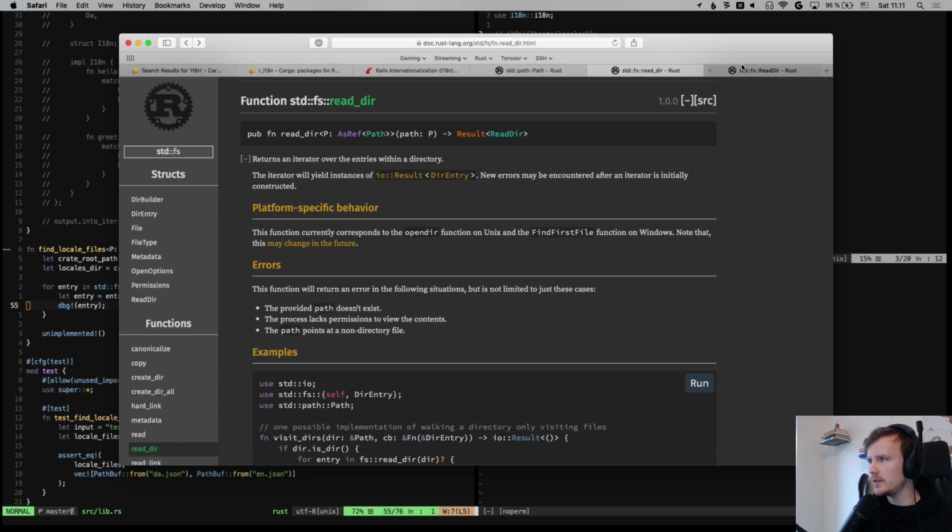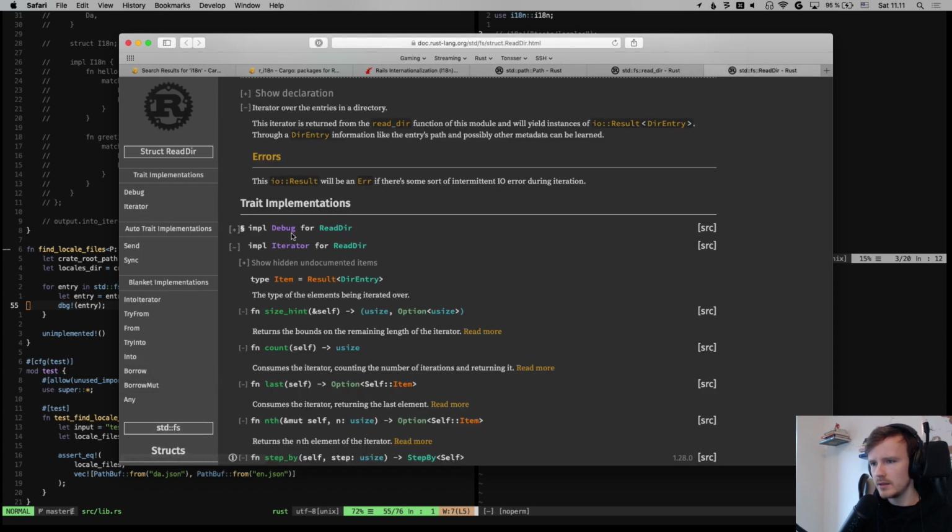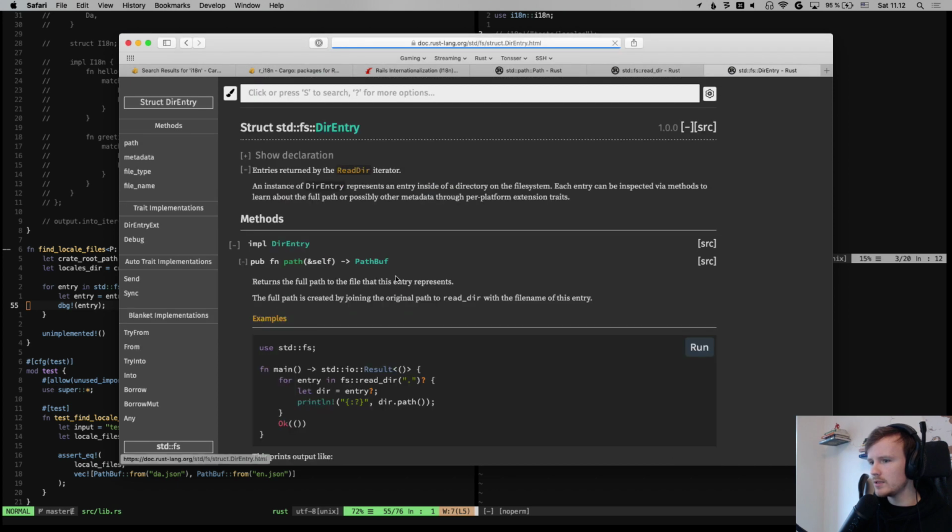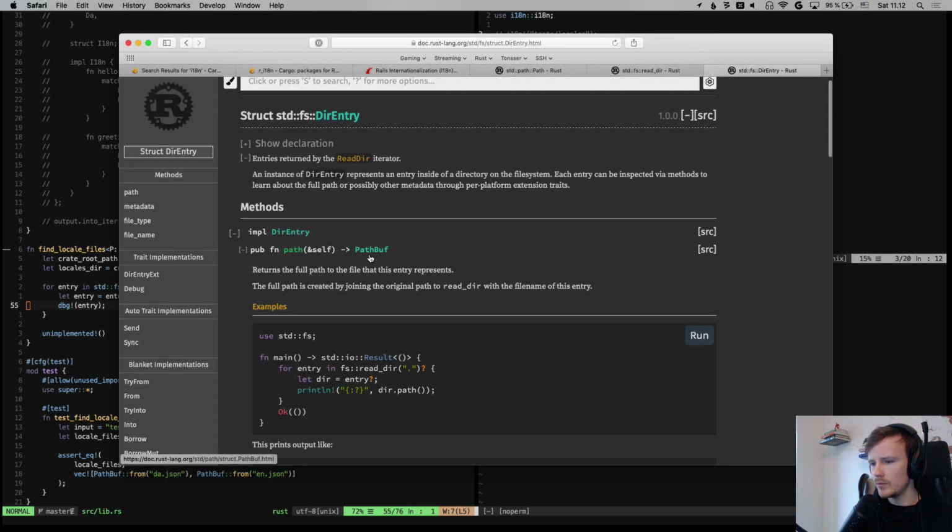read_dir returns this ReadDir iterator that is an iterator over DirEntries, which, when you run thing!, it can expand into something which is a result of the code, which would be in a successful token stream.